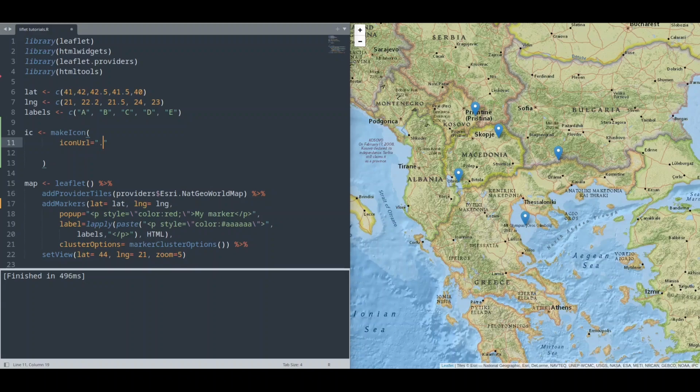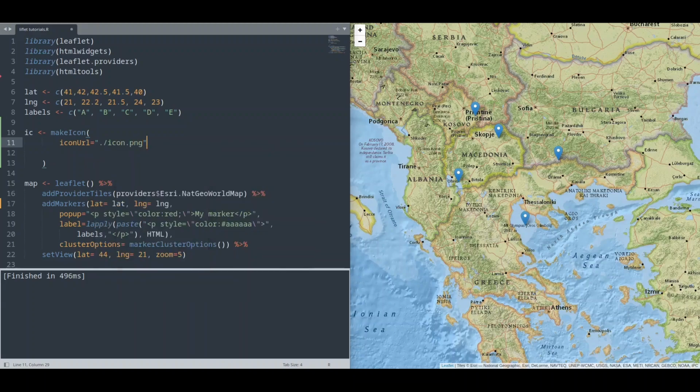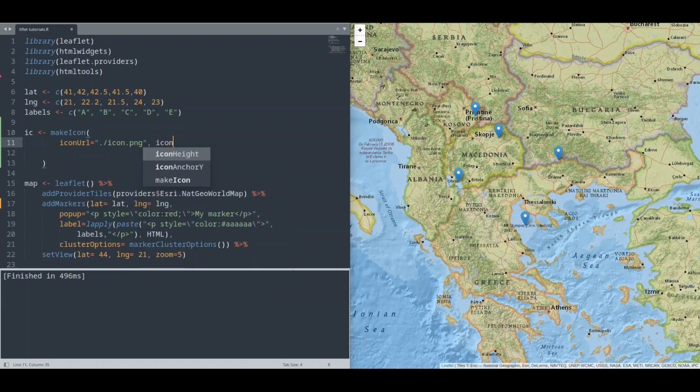I'm going to use my image named icon.png, then iconWidth, I'm going to set it to 50, then iconHeight also to 50. Okay, and I'm going to let it be for now.